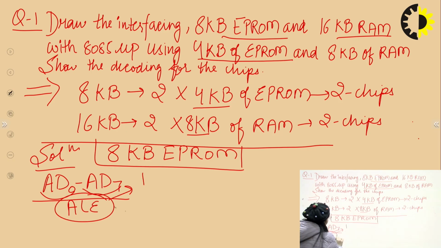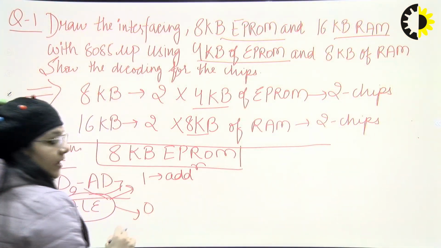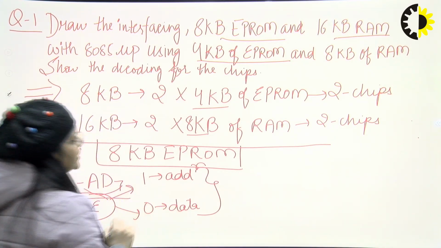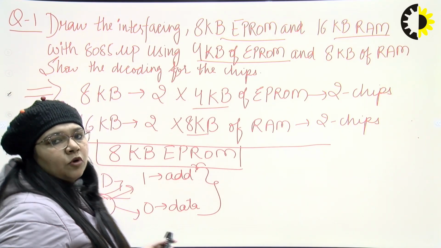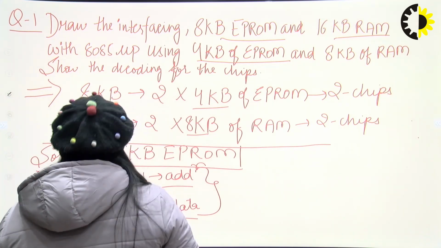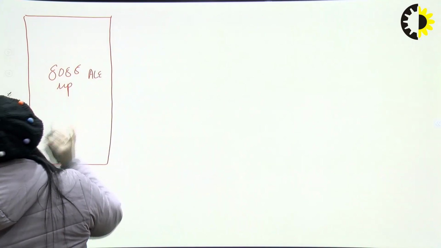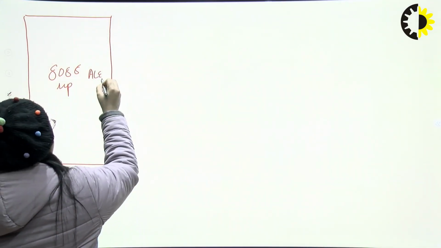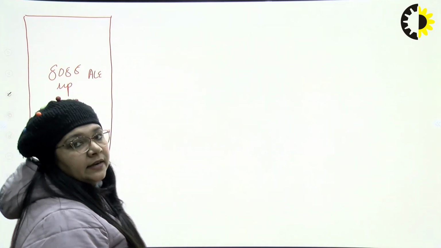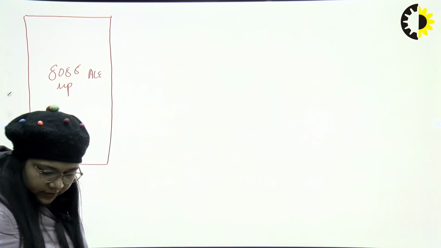If the value of ALE is 1, then address will go, and if the value of ALE is 0, data will go. This we have learned in the last lecture also, in the architecture also. We have covered these small things regularly in the class also. So address and data lines. So I need ALE pin also. So ALE is required here. Next is address lines and decoder. I will need a decoder for the control signals. So here is the decoder.